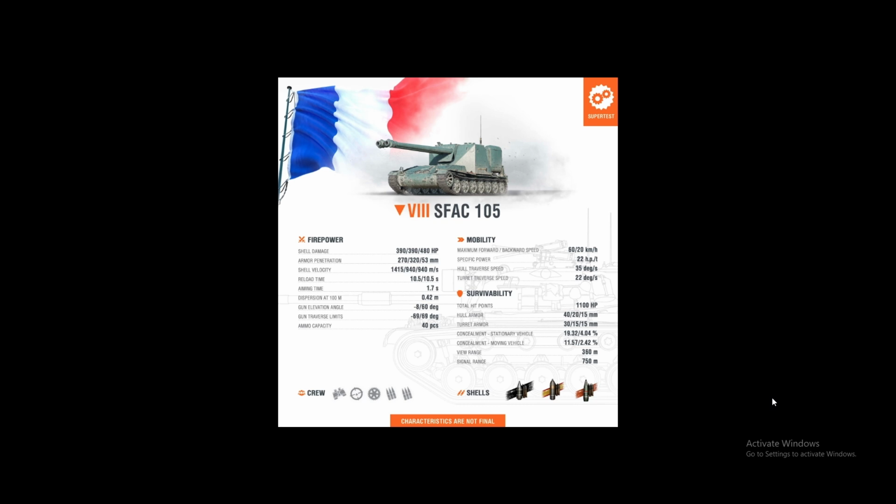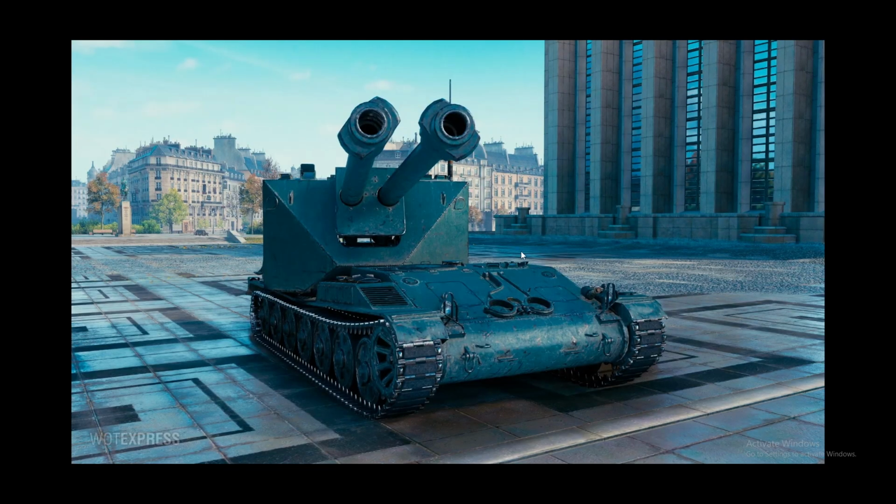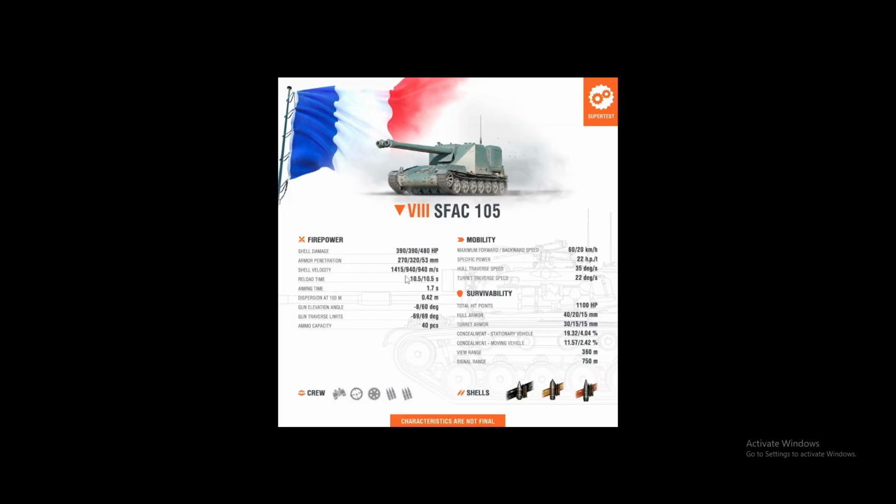Gun depression, -8 degrees. That's actually quite nice, and as you can see from the imagery, it looks like the gun is independent of the turret, allowing it to go up and down. And I believe, and I'll see if I can find an image and slice it into the video here, this tank has the ability to make its guns go almost completely vertical. As you can see, its gun elevation angle being 60 degrees, so almost like an artillery. So I'll have a look and see if I can find that image and splice it in here. If not, whatever.